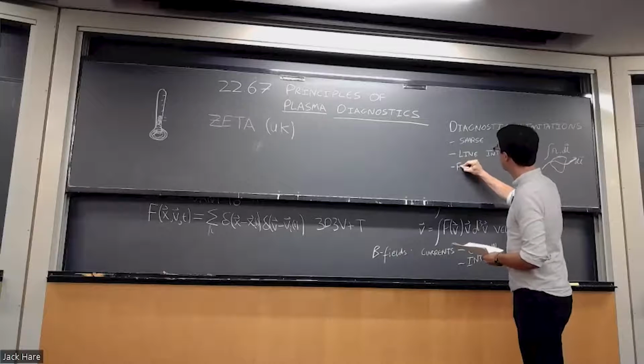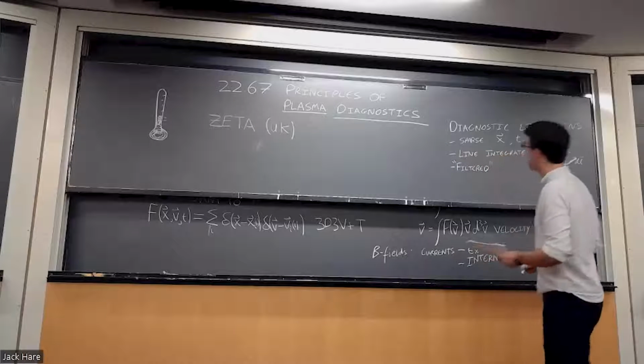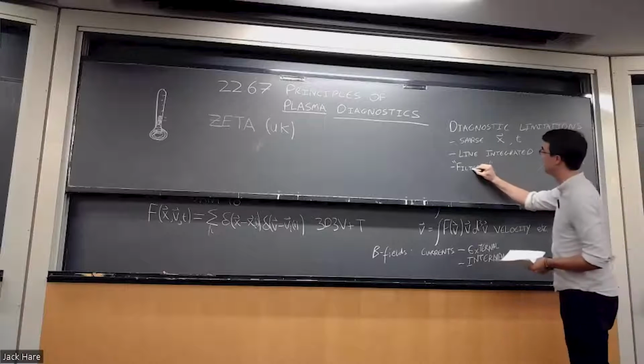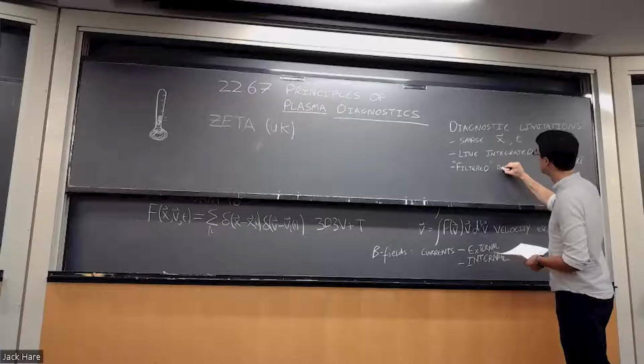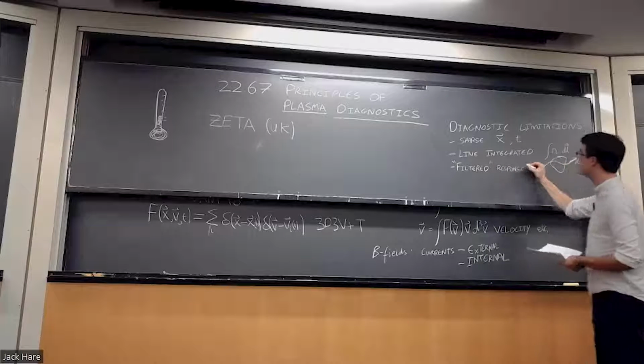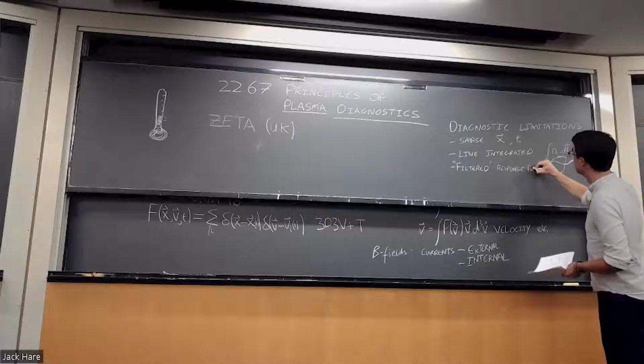Almost certainly, your measurement is going to be filtered in some way. I'm using the word filtered here very broadly. This means that your instrument is in some way an imperfect measurement of the world. And so there is some sort of response function that you have to convolve or deconvolve from your instrument, or convolve your synthetic data with, in order to understand what it does.